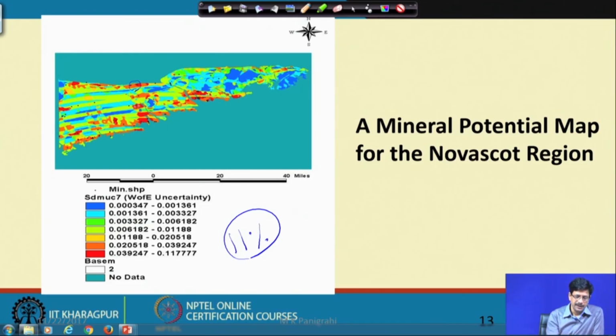For example, there is a deposit occurring in an area which has a lower probability. And what is more interesting is that there are areas which are demarcated to be areas of high probability, but they do not have an ore body now. So, these are possibly the areas which can be selected for further intense ground exploration work, as we have seen in the case studies which we discussed before.